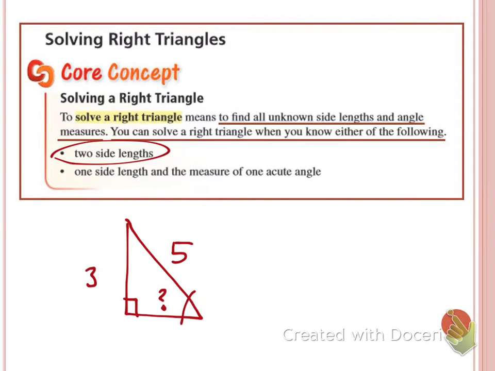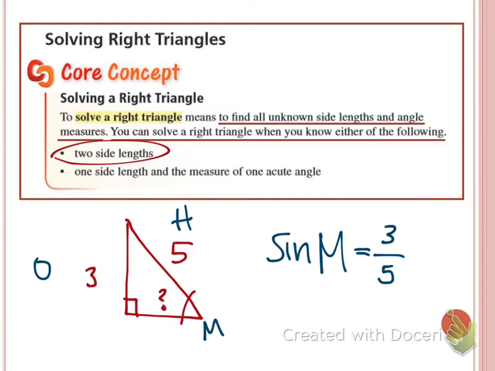You would label the sides. What kind of side would be 3? This isn't on your notes, we're just talking. It would be opposite. What kind of side is 5? It would be the hypotenuse. So which trig ratio would we set up? Sine from the angle we don't know. Let's say it was an A, or an M. Like it would say the name of the angle, right? So sine of M would be the opposite 3 over the hypotenuse 5. What you learn on the next slide is how to find the measure of the angle.